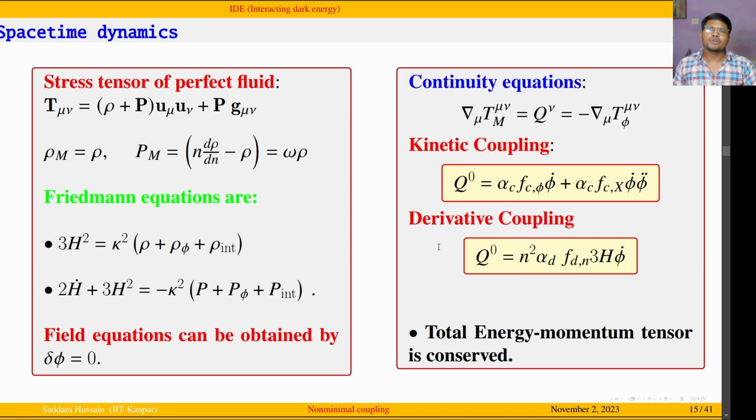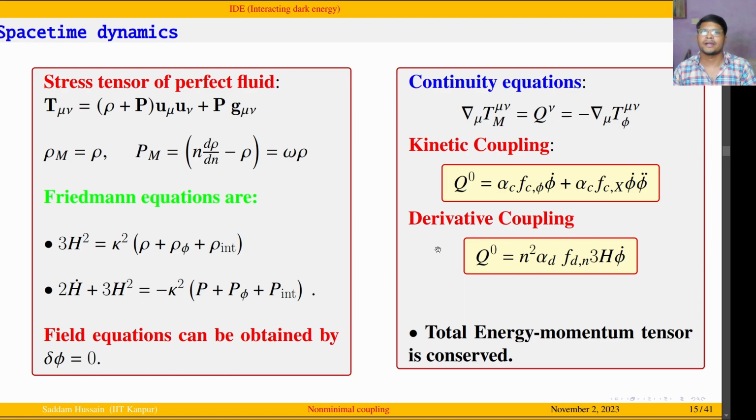So if we try to see the space-time dynamics, because we are not interested in the thermodynamical case, we can analyze the rho interaction part and the p interaction part by comparing with the perfect fluid. Let us say we have a stress tensor for a perfect fluid, which is given by rho plus p, u mu u nu, where u mu is the velocity of the fluid, plus the pressure times g mu nu. When we compare, we can analyze the different parts of the matter, the interaction, and all these things.